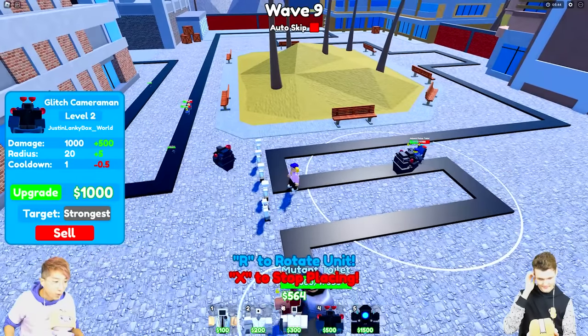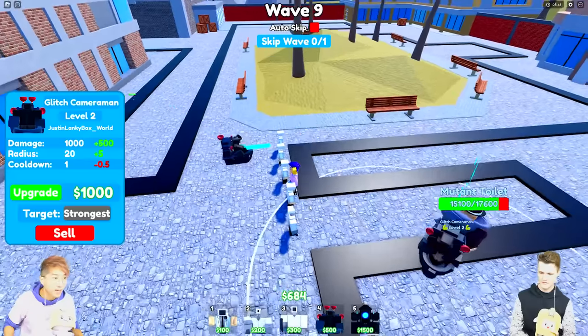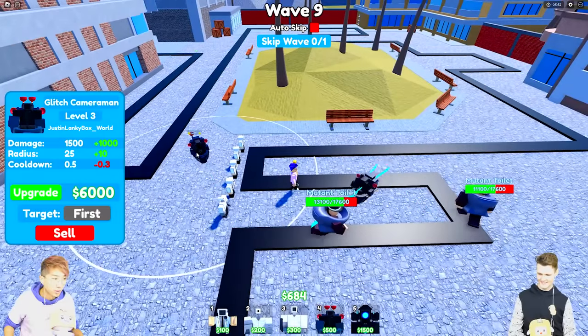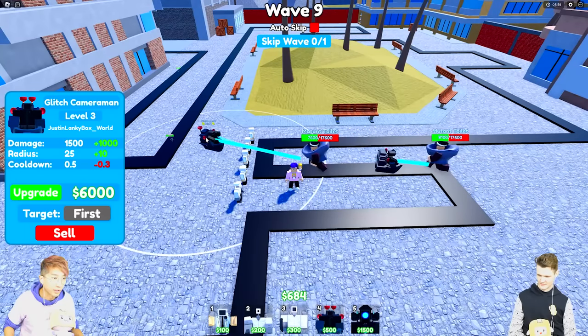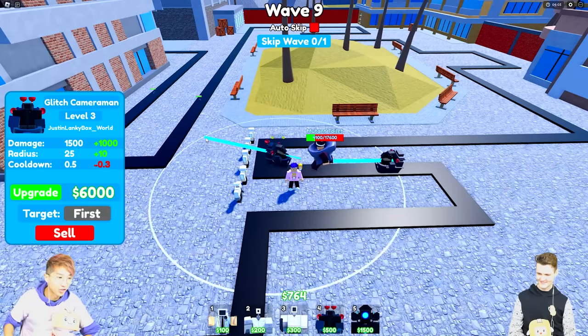But this round, we actually have the medic cameraman. These can wake up your units if they go to sleep. So we might be able to survive even if that happens. Awesome, man. That's exciting. Look at how big this guy's range is. It's crazy. Okay, we got mutant toilets coming in. I wish I could upgrade this guy, but I'm pretty confident this guy can clean them up. Yep, easy, easy. It's lit. It's so lit, let's go.